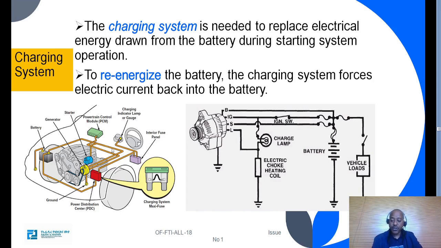Let's see the components of the charging system: the battery, generator or alternator, power control unit, charge indicator lamp, interior fuse panel, and the charging system fuse box. This is also a power distribution center here. So this is the simple circuit for the charging system.